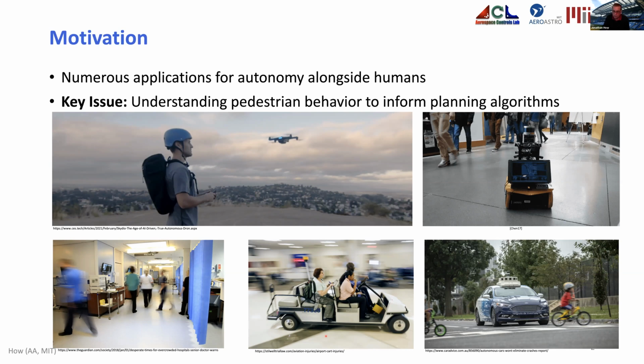There is a lot of work, as we've all seen, on autonomous vehicles handling all those other types of events that might happen, shown here with kids jumping on their bikes and driving out. And of course, handling those cases that are not really part of the rules of the road, and understanding or anticipating that this might happen at, say, a crosswalk like this. So with a lot of this work, it's about understanding that pedestrian behavior to inform the path planning algorithms. That's predominantly the way we've been thinking about and focusing on this work.